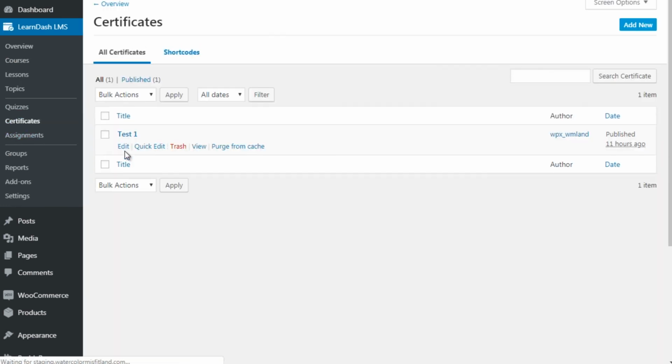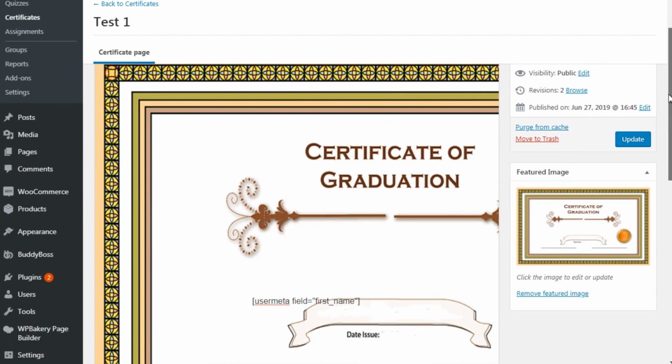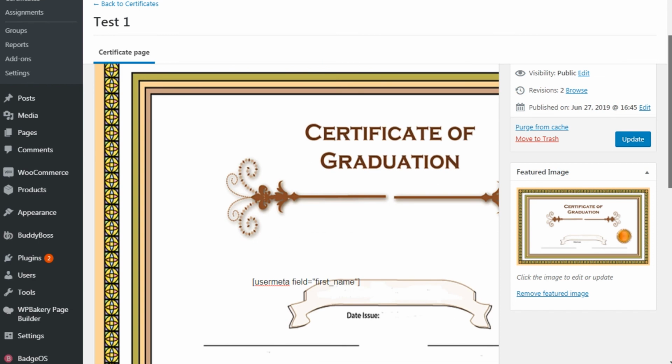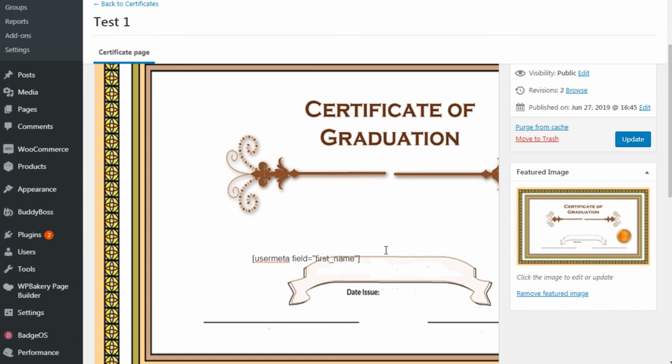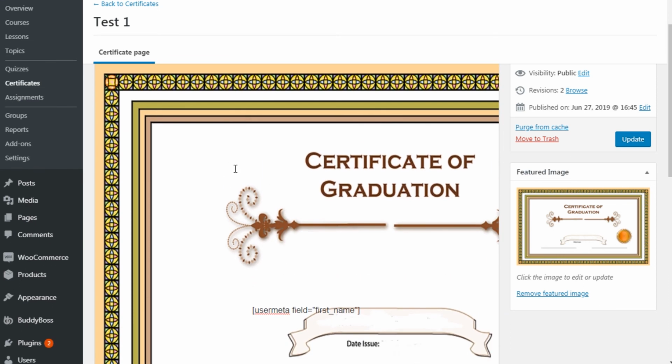So once you've done that, you can simply go back to the certificate section. You click on edit right here, and we get sent back here. Once you do that and you click on visual, the certificate will show up. Now, here's what you're going to need to do. The reason why you want to have an empty space here is because you are going to need to move your mouse eventually over here. Now, I can't do that. You kind of have to move it up here first. And then you can move things around like so.